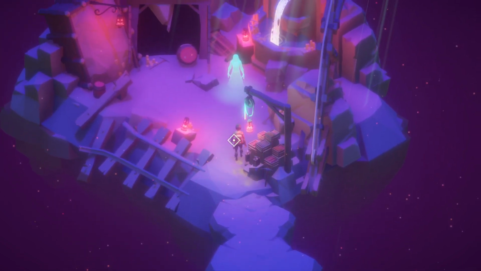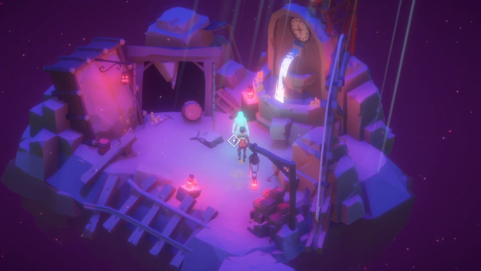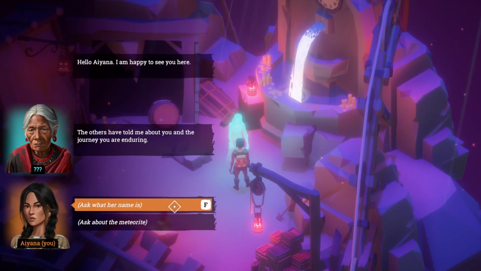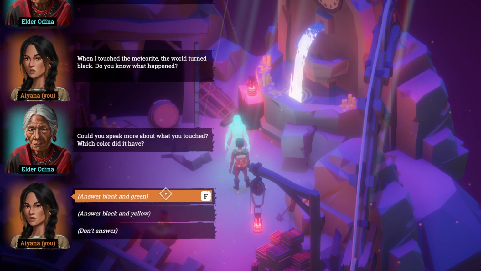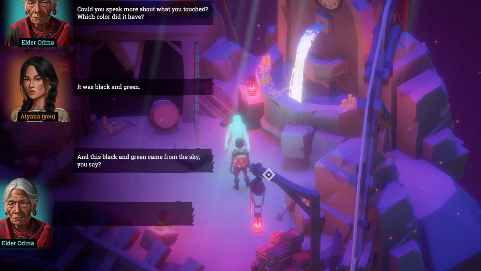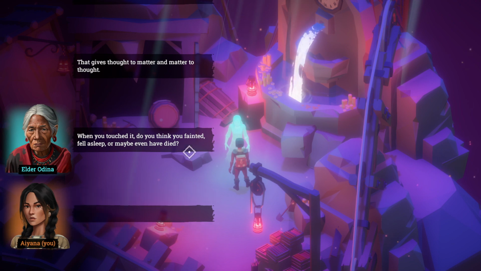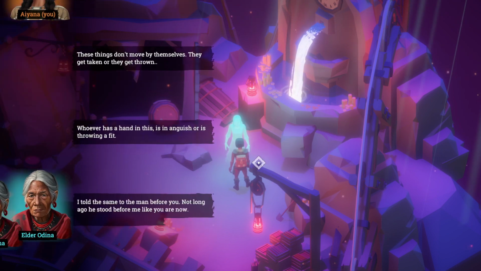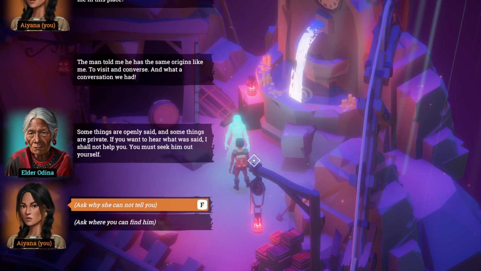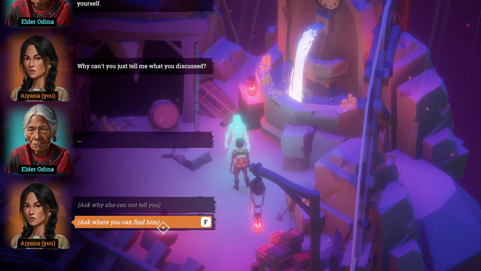You'll be able to come in here this time and talk. Ask what her name is. Go through this whole process. Ask about the meteor. Tell her it was black and green. She fainted. Doesn't matter what you say. Ask about this place. Ask about the meteorites. Ask who she had before. Why she cannot tell us. Where can we find him?